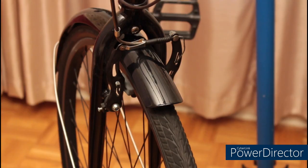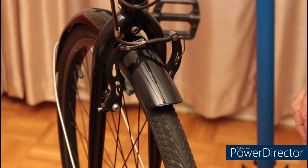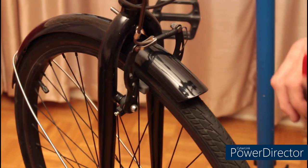In this episode, we're going to do a fairly quick little job. I'm going to change the brake pads on my Mongoose hybrid bike. When I leave my house to go on a bike ride, it doesn't matter which direction I go, there's a steep hill going either way.